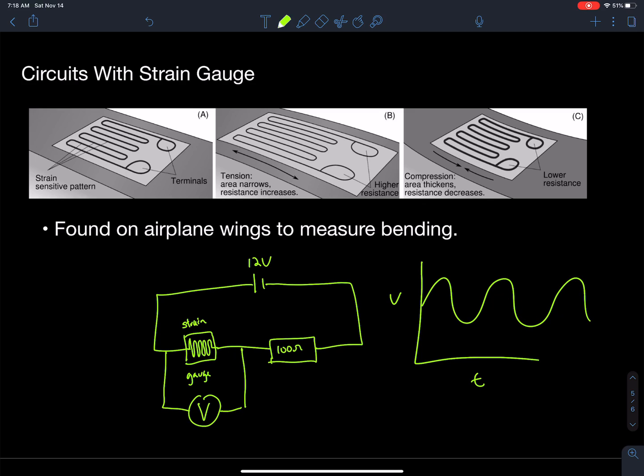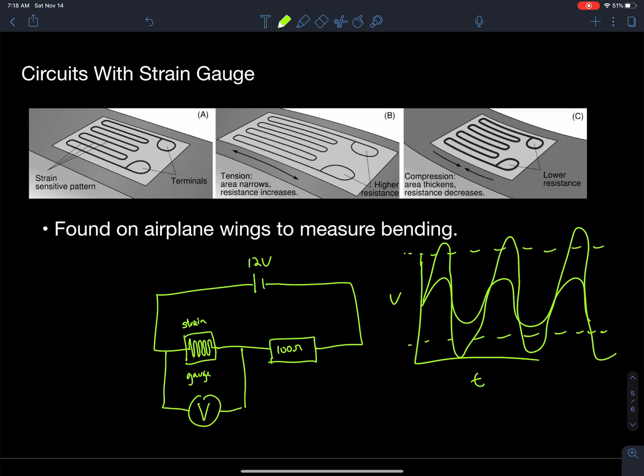And you might have alarms in your device. So I might have a threshold voltage over here that is triggered to an alarm. So if it went up beyond that, an alarm would go off and say, oh, this plane is experiencing way too much turbulence. That's how that sensor would work. So that sensor is just usually connected to a voltmeter or maybe a light bulb that would flicker if it goes beyond a certain voltage.